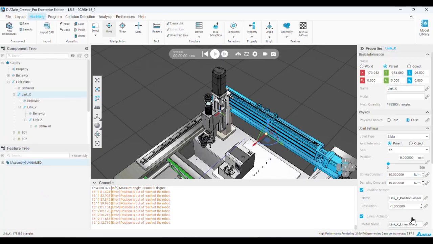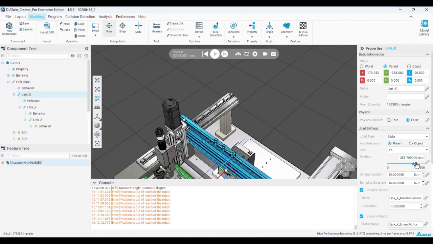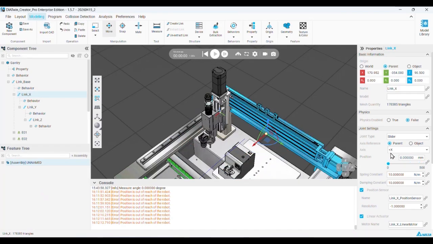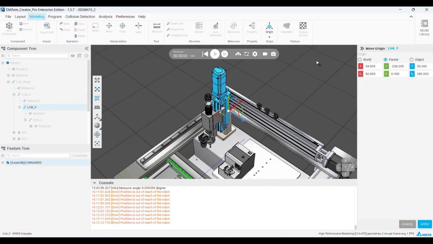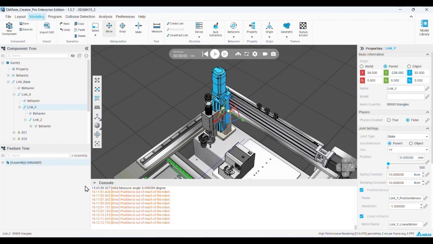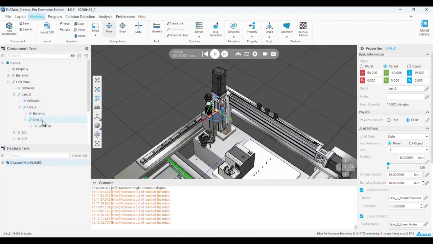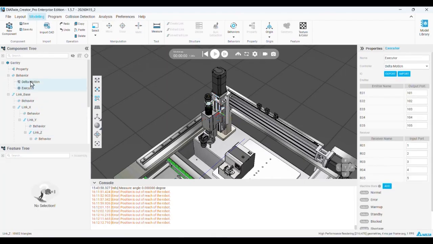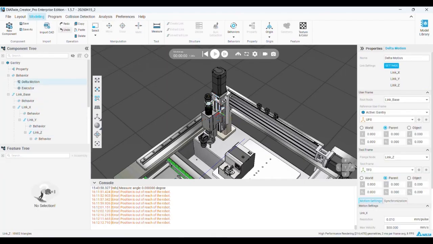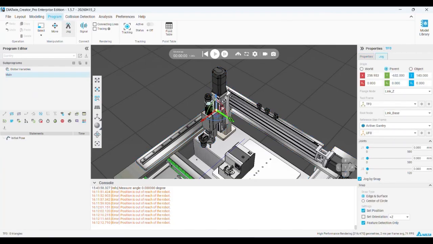It doesn't matter, because when I change the origin definition and control X, it still works, since it also changes automatically. I set the origin again, make it 0, and also Z. Then back to our executor, XYZ, we'll try again. So you can see now it works.